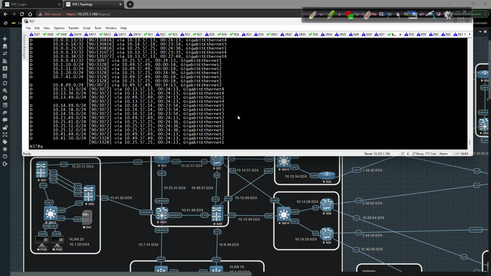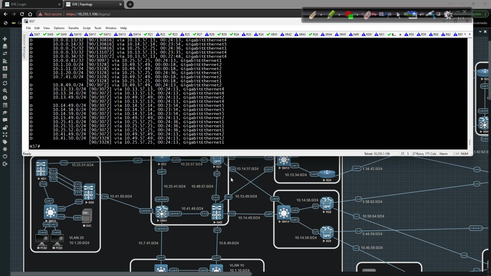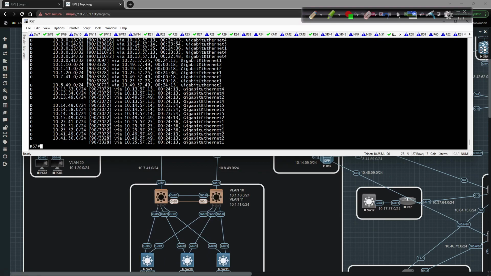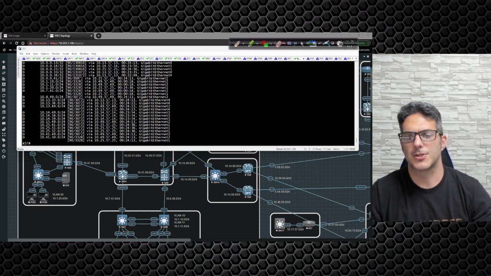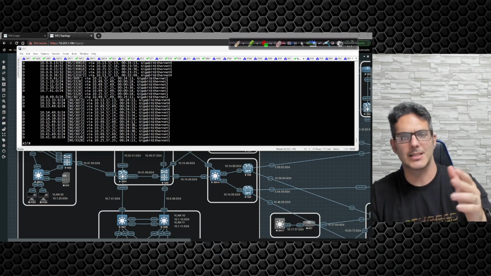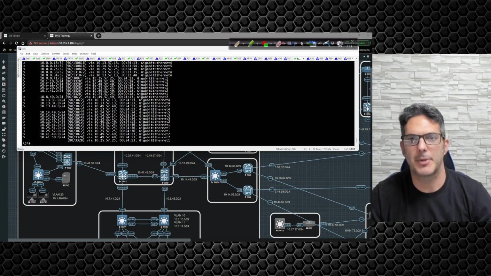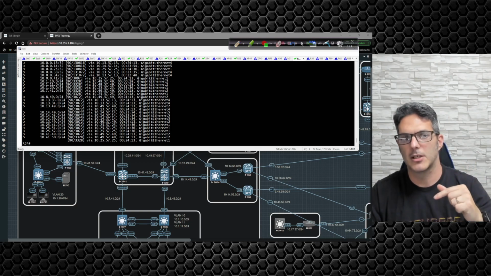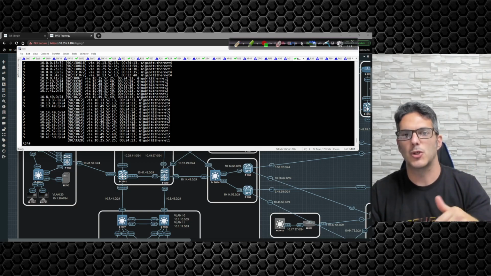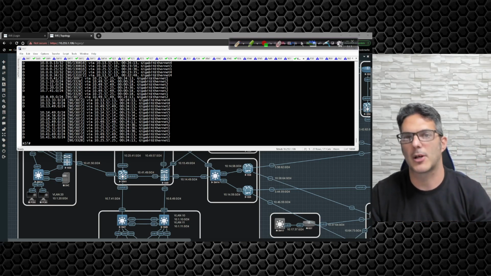So in order to fix that, I'm not exactly sure if that's a great example of what I'm trying to do, but what I want to do is tell switch 7 and switch 8 that these guys are stub routers. So you might ask, well, what's a stub router? A stub router is any router that is considered to be at the edge of your EIGRP domain, the edge of your autonomous system. Essentially that means there are no devices southbound logically of me, so if something's going on, don't send me a query asking if I know about an alternative path.